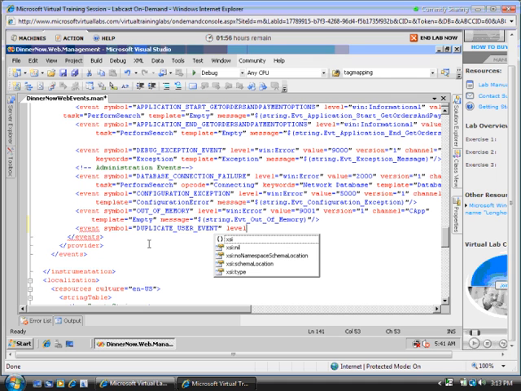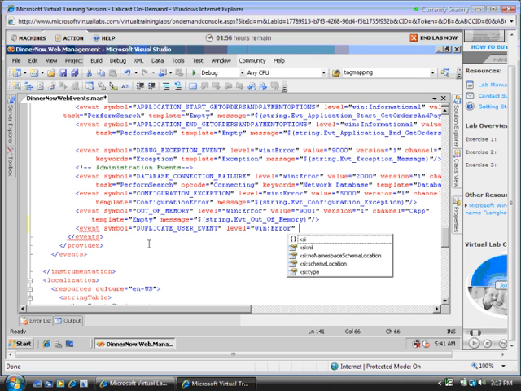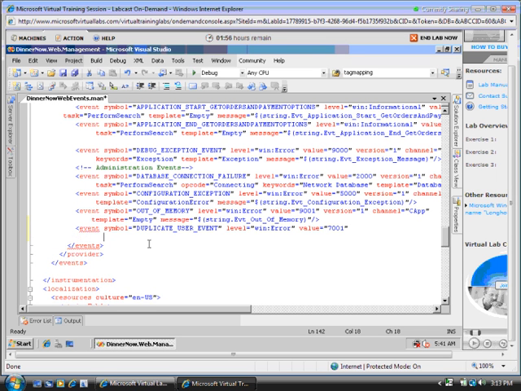We'll define its level. We want this to be an error message, so we're going to tell it that it's an error. And we're going to assign a value to it. The value is actually the error number, and you can see I'm assigning my own error number to this. So my error number is going to be 7001. Setting that up allows me to raise, if you will, a particular error. Whenever I raise the value 7001, it's going to throw this duplicate user event message.